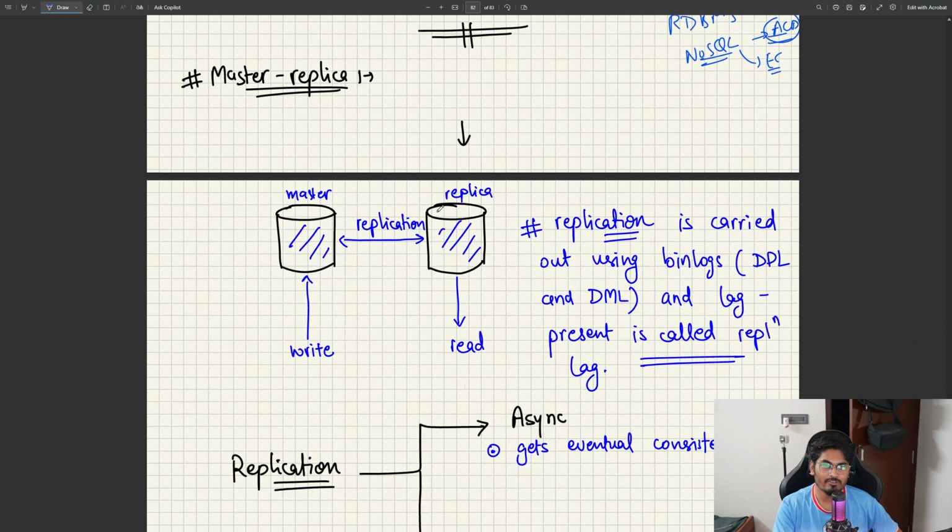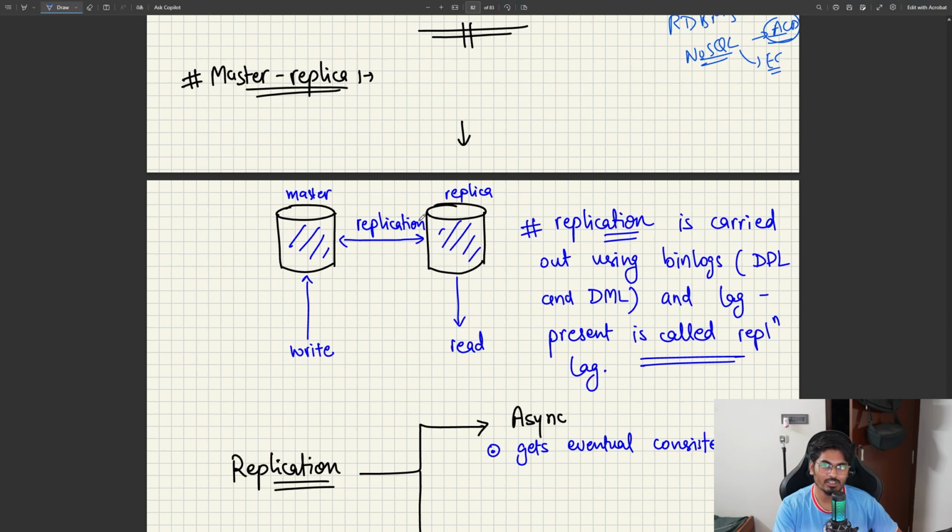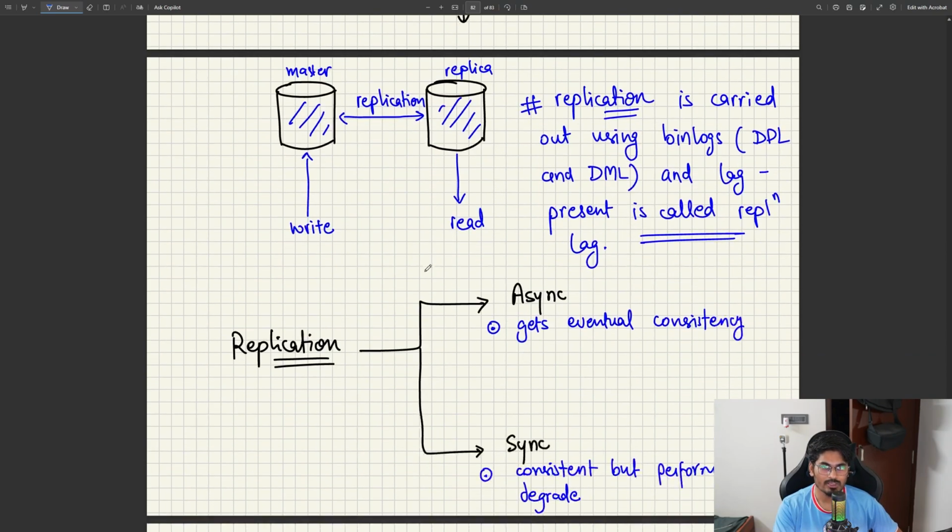Now there is a very famous master replica architecture that is used across many startups in India. The master replica setup is basically segregation of different use cases. Let's suppose you have one service which writes very little and reads very high, or the other way around, writes are very high and reads are very low. So the thing is, key, you can divide these DBs.